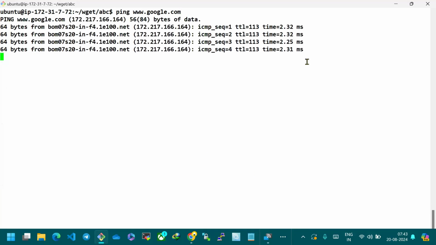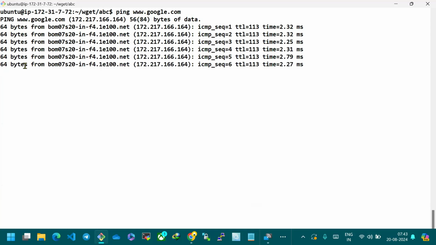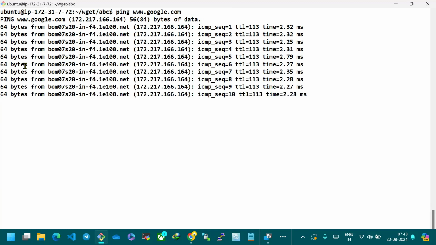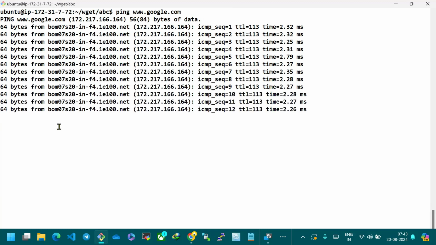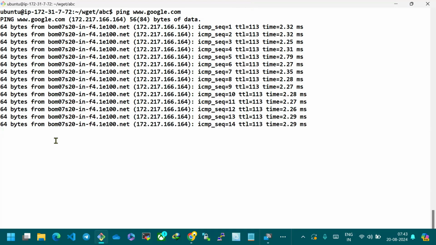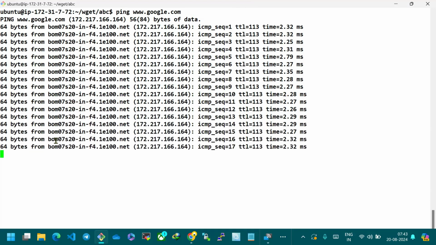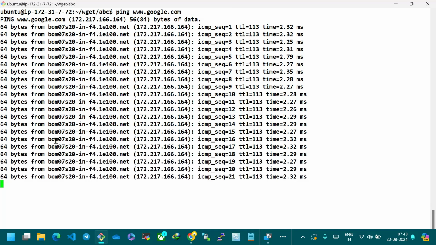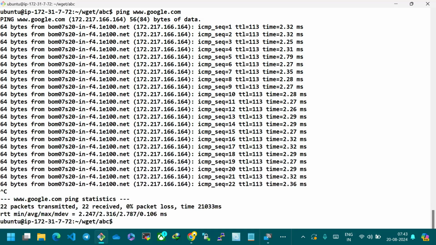Everything is fine, but it keeps generating responses from google.com. So if you want to stop the responses from any ping command, just press Control C. See, it is stopping or terminating the responses.